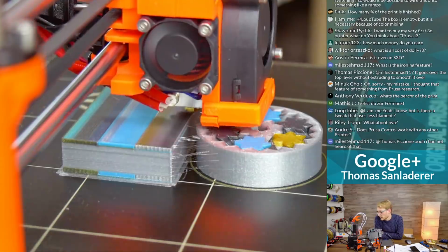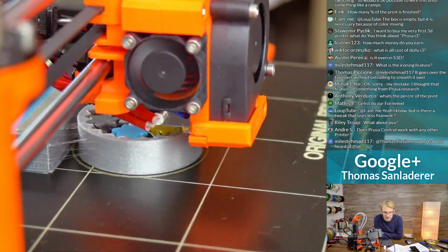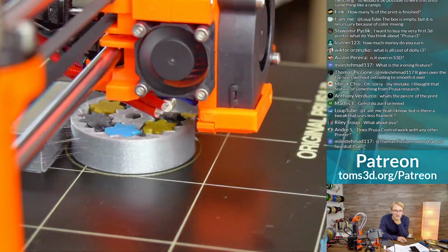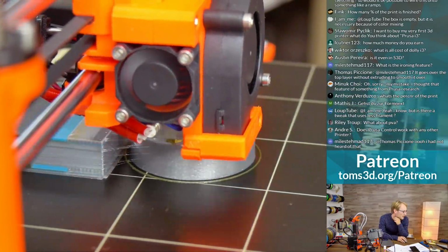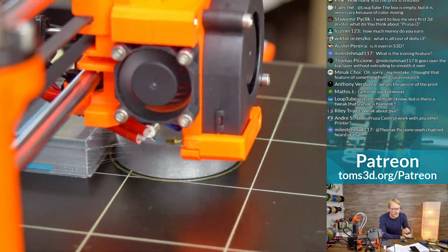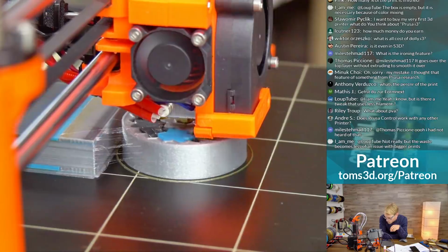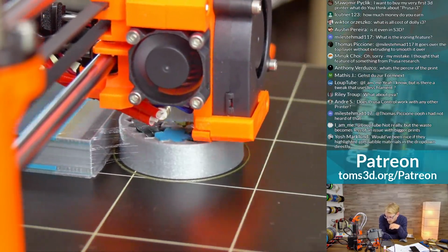Does Prusa control work with any other printer? Theoretically it does, but I don't know if they've implemented the configs yet. Will it be at Formnext? Don't know. When is that? Probably not. Print is at 99%. Height is 15, so this might be the last layer.